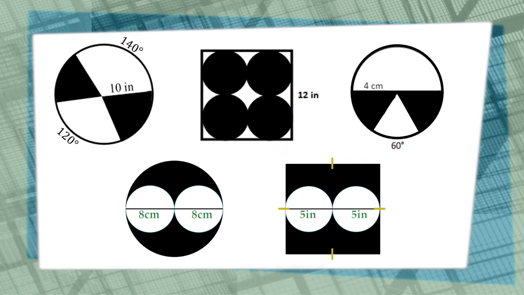Okay, so let us have our additional practice exercise, and hopefully you can master already the topics on areas of sectors and segments of the given circle. Here are the following illustrations that you will be able to encounter in our activity. So what are you supposed to do? You're going to find out the area of either the shaded part or unshaded part of the given illustration. So take a look at the direction given.